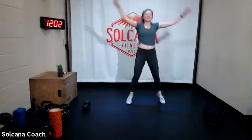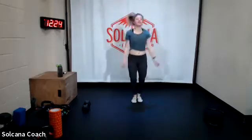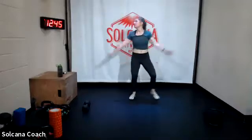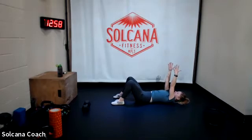Starting with our jumps. In 3, 2, 1, here we go. Yes, we're jumping. Halfway through this, keep moving. Yes. Fifteen seconds. 5, 4, 3, 2, 1. Find yourself on the floor. Turkish sit-ups. Sit-ups in 5, 4, 3, 2, 1.